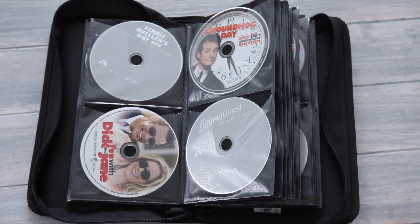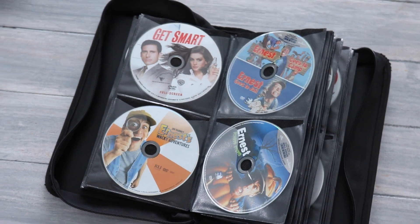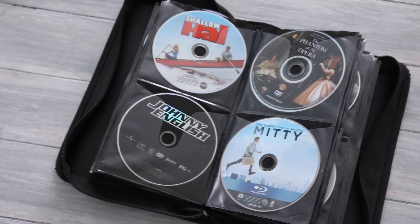DVDs. Who else has a huge collection of DVDs and has a hard time getting rid of them? My husband hasn't wanted me to get rid of them, so I'm going to respect him — but I can't wait for the day I can declutter our DVDs. We have streaming services now, and unless you have an attachment to watching things on physical copies, I don't see any reason to keep them.